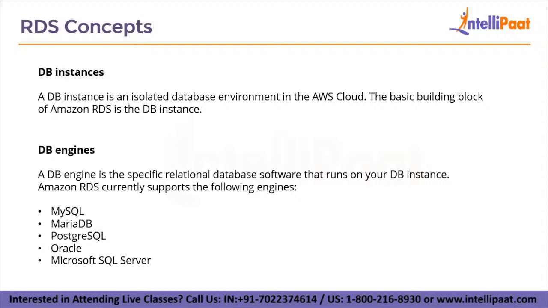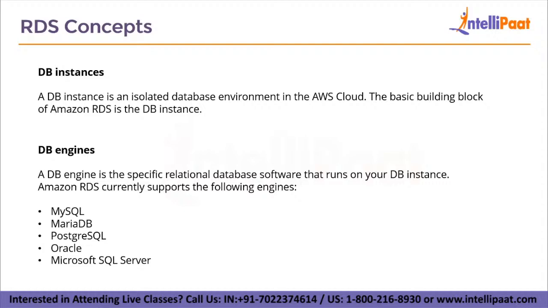The next concept we have is database engines. Obviously, it is a specific relational database software that runs on your database instance. Amazon RDS currently supports the following engines. So one more thing before I move on, a database instance is nothing but a database server which is spun up as soon as you create a database instance. It basically allots a server space for you, and depending upon the database engine that you choose to connect to your instance, the server space can be increased or decreased.